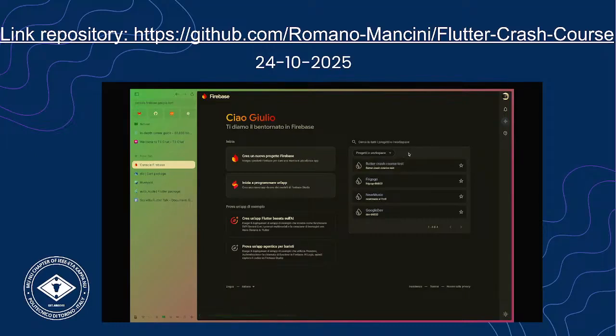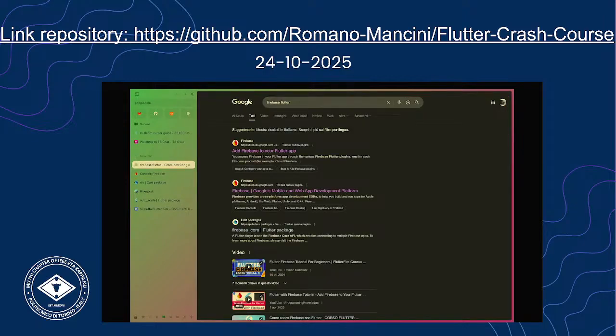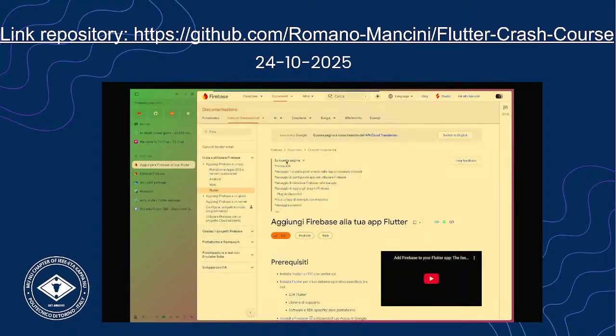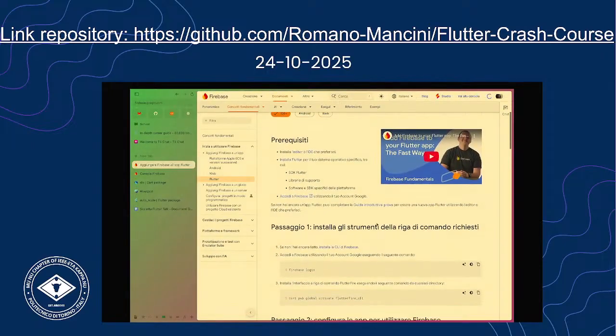But I don't suggest going this route. We prefer adding Firebase by using their official CLI. If you search Firebase Flutter on Google, the first link it will show you is add Firebase to your Flutter app. Here the documentation is pretty straightforward.